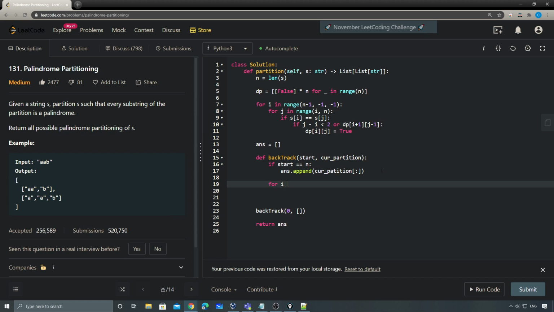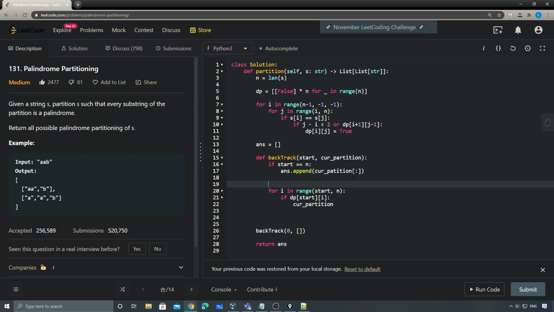And for i in range of start to n, if dp[start][i] is true, it means that's a palindrome, then we can update the partition with the substring.